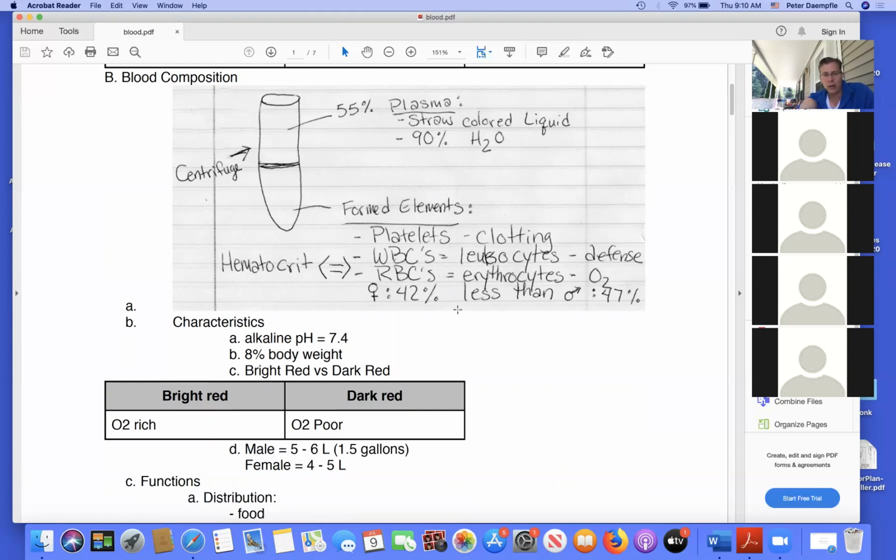And with the red blood cells, we say that there's a hematocrit. The hematocrit gives you the percentage of red blood cells in your blood. 42 plus or minus 5 for women is normal. And if you look here, 47 plus or minus 7 for men. So women have a little bit less than men, due to musculature and body composition. But I just want you to know that's your hematocrit, percentage of red blood cells. So when someone's anemic, we say that they have a lower percentage of red blood cells.